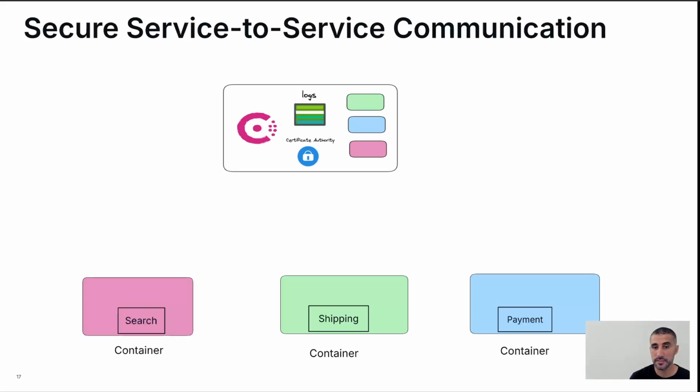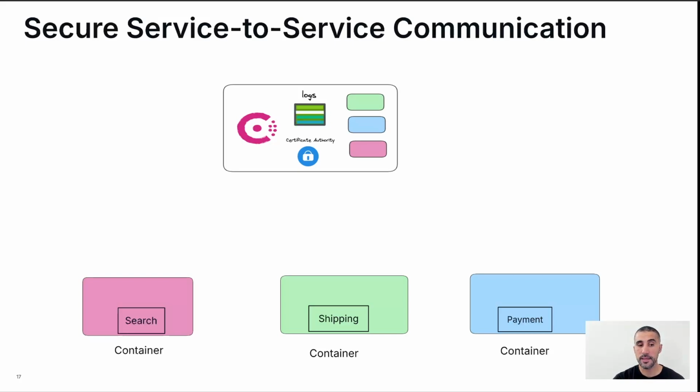Let's start with service identity, the core of establishing trust within a service mesh. In a traditional network, services rely on static IP addresses to communicate, which can be unreliable in dynamic environments like Kubernetes. When using a service mesh, every service is assigned a unique identity, separate from its IP address.